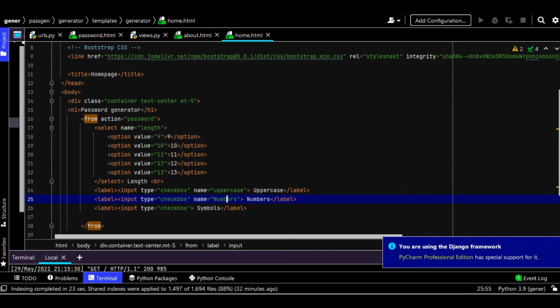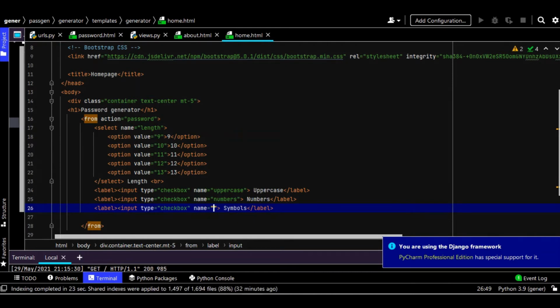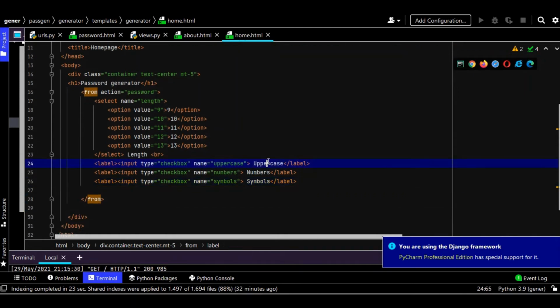And this should be numbers, small case, and this one should also have a name. Name should be numbers. Okay, now, symbols, sorry. Symbols. Okay, now all of them have their own names. That is, we know when someone clicks on this one, we can tell by this name which one it was.